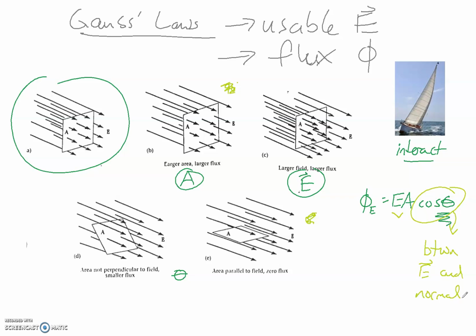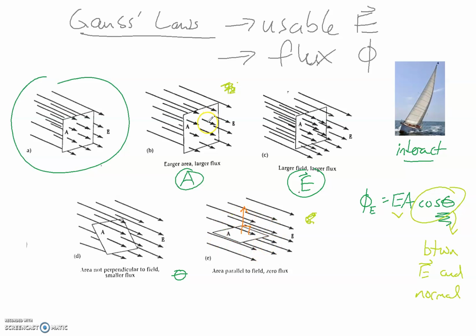Okay, so areas actually have a vector that comes out of them, and I'm going to draw it here. Let's use that color. We'll do this one first. The vector for the area actually comes out at 90 degrees to the area. It's like the direction for the actual area calculation. And that is the vector you use to actually measure the angle. So the angle between this vector and the electric field is 90 degrees. And cos of 90 degrees, of course, is 0, and that's why this one right here has 0 flux.